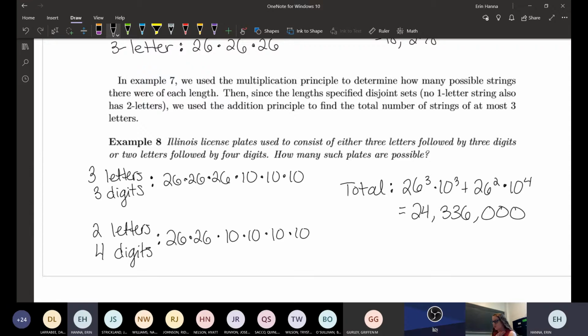Questions, concerns on that before we move over to 4.2, or anything from 4.1 that you want to talk about really quick before we go over to 4.2? I'll wait a couple seconds in case someone's typing something.